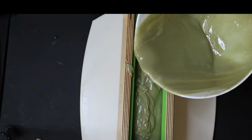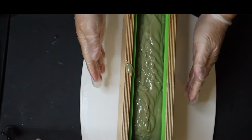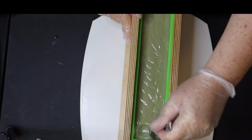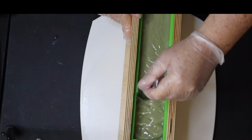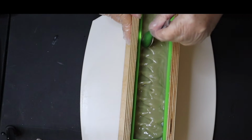All right, give this a quick tap as I throw some soap all over the place. So I got my air bubbles out, and then let's just see how much we've set up here. I think that'll work. We're just gonna do a little bit of a spoon top here, so pulling this all over to the one side.